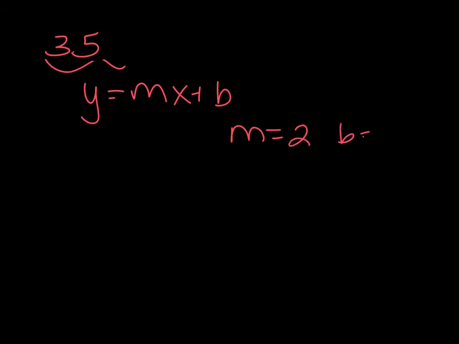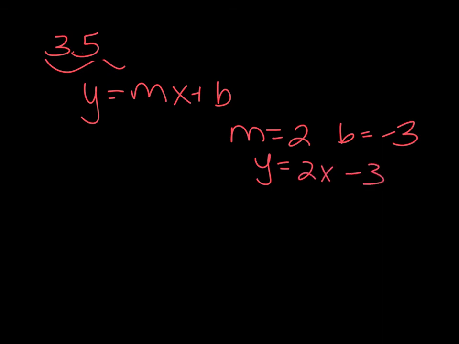So you either found the equation of the line from a graph, or you found an equation of the line from 2 points or from a point and slope, right? So we started with y equals mx plus b, which is the slope-intercept form of a line. This is 3.5. Sorry, this is 3.5. So if you were given m is 2 and b is -3, super easy question, just plug them in, right? Y equals 2x minus 3.